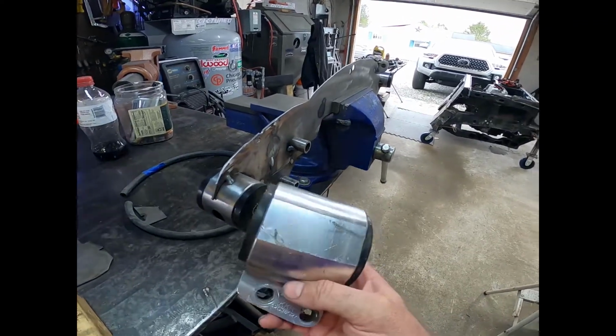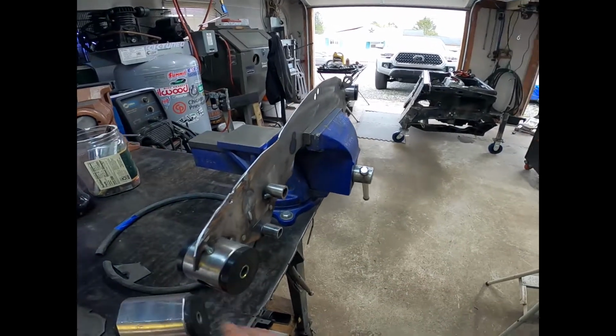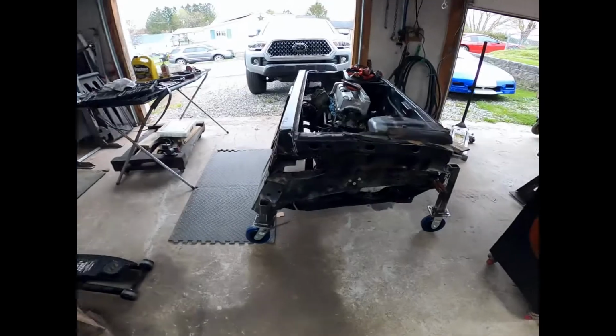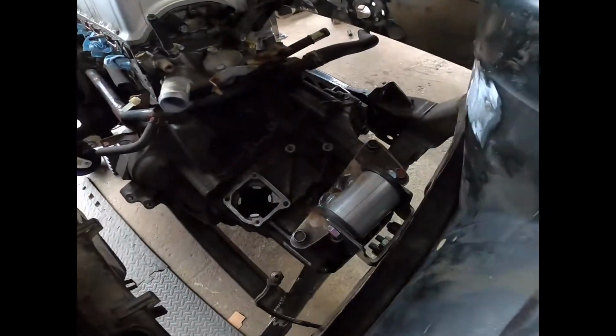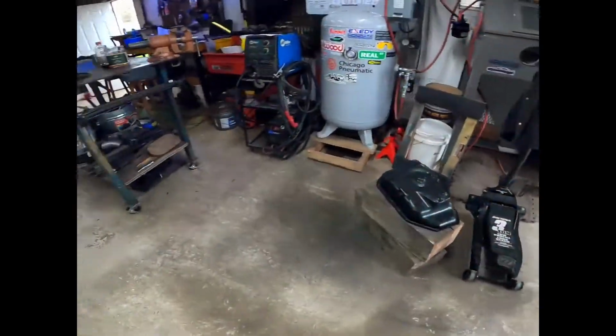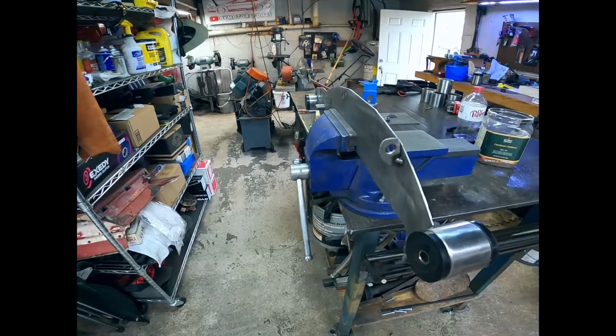That's a big difference. And these just control the up-down motion where the engine's trying to twist. All the main weight is supported on the big mounts and the one over on that side. So not to worry there. This just stabilizes it from trying to tilt.